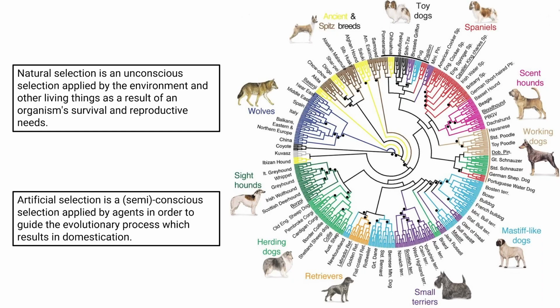And in modern times, we have started selecting them for other reasons as well, cosmetic reasons primarily, and in some cases also some behavioral reasons. As a result, we've got a very, very broad range of domesticated dogs. And of course, the interesting and cool thing about this is they're all still the same species, relative to the fact that we can interbreed them if we wanted to. This is probably one of the best examples, at least visually, that we're all familiar with of artificial selection engaged in by human beings.